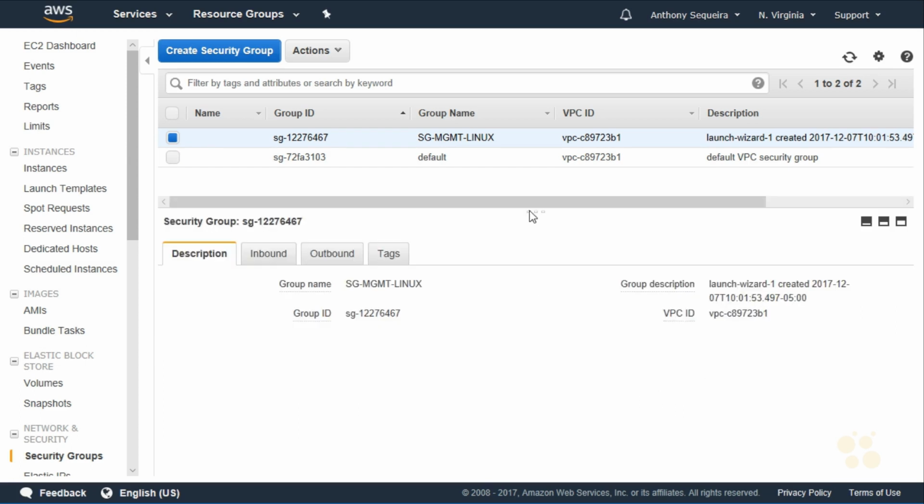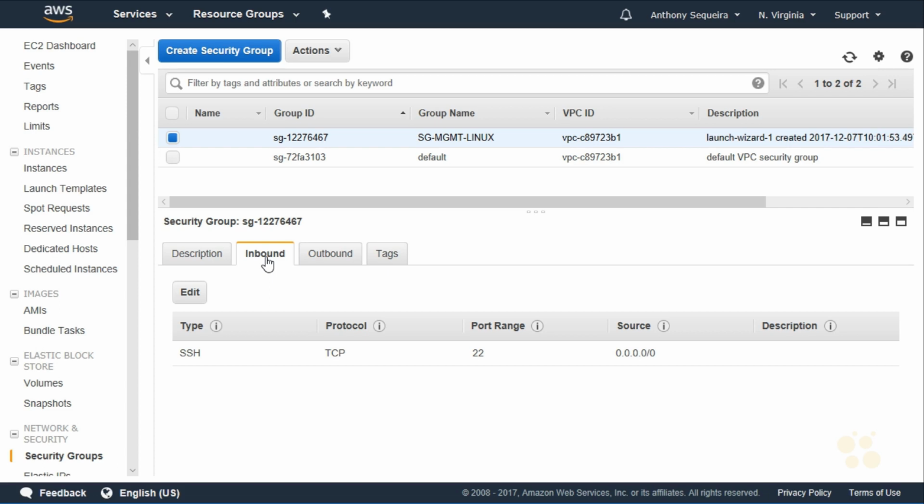And if we look down here, we see a very simple interface that shows us an overall description of the security group, and then the rules that are acceptable inbound. We can use SSH traffic over TCP protocol port 22 from any IP address into this machine. As far as outbound traffic goes, all outbound traffic is permitted.